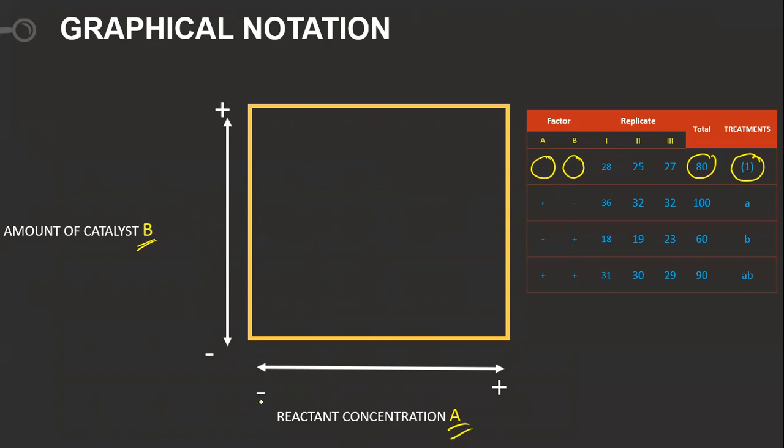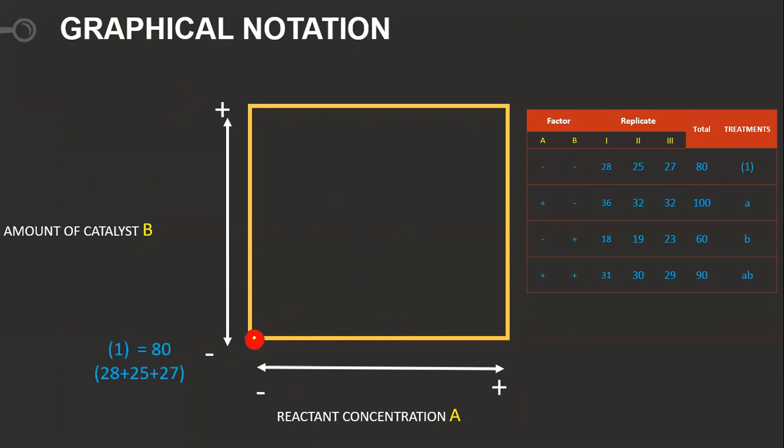Okay, now this is the reaction concentration. Reaction concentration here it is 15%. Here it is the higher value, 25%. Here it is 1 pound. Here it is 2 pounds. Okay, so that's the thing here. Now listen here. Now I have got both low. A is low here, and B is also low. It is denoted in this corner. Some values will be denoted inside also. That's what we are going to study. Now where will it be shown here? Okay, now just see here.